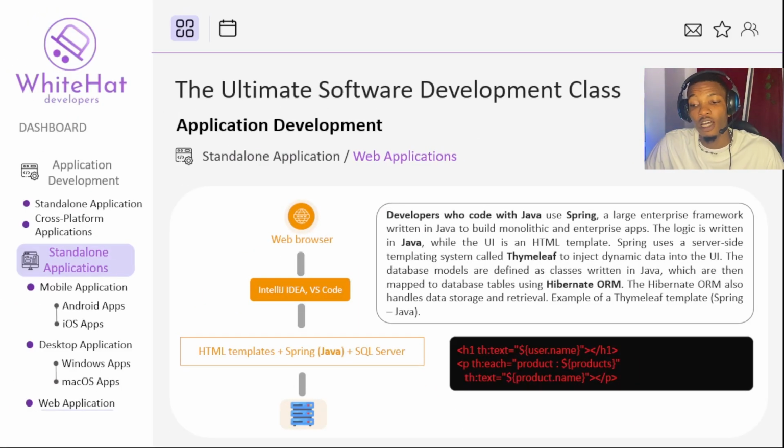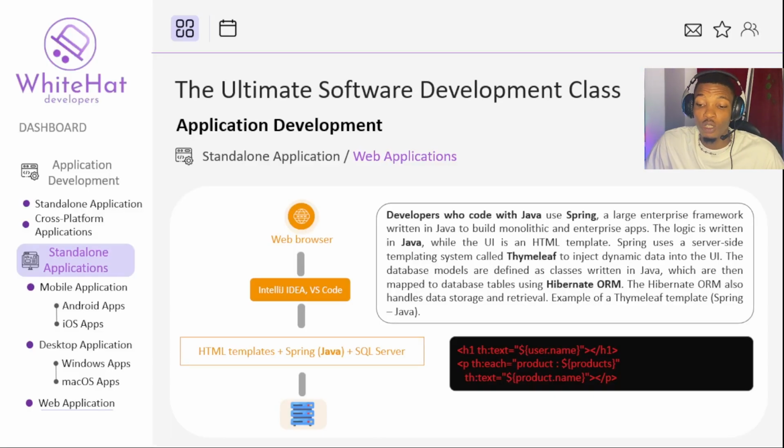Developers who code with Java use Spring Boot, a large enterprise framework written in Java to build monolithic and enterprise applications. The logic is written in Java, while the UI is an HTML template. Spring uses a server-side templating system called Thymeleaf to inject dynamic data into the UI.